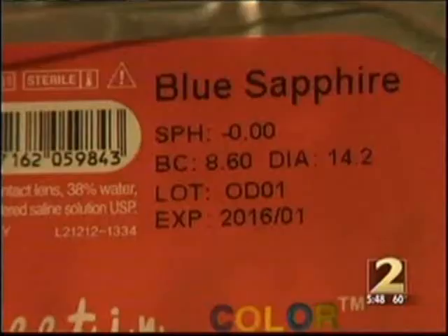Over-the-counter lenses also may have an expired shelf life, may not be sterilized, and could even be recycled lenses worn by other people. You definitely don't want to play Russian roulette with your vision. If you're going to just take a stab in the dark as to whether the contact lenses fit or not, that's what you're doing.